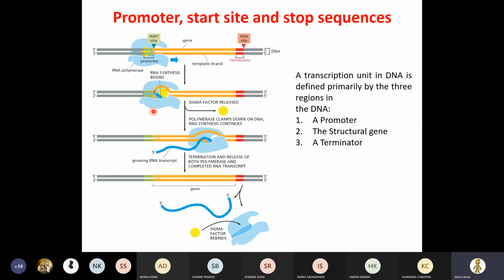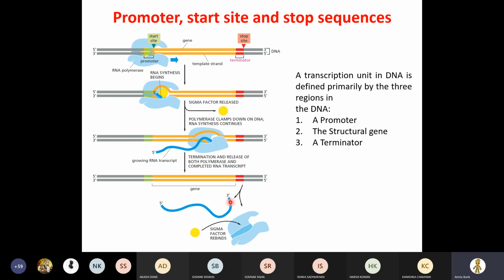So the RNA polymerase sits over here and it goes in the 5' to 3' direction. It keeps on adding nucleotides based on Chargaff's rule: A pairs with U, remember U, because in RNA we have uracil instead of thymine. So A, U, and then G and C. Our base pairing takes place and finally the RNA is formed, which is now formed like this.